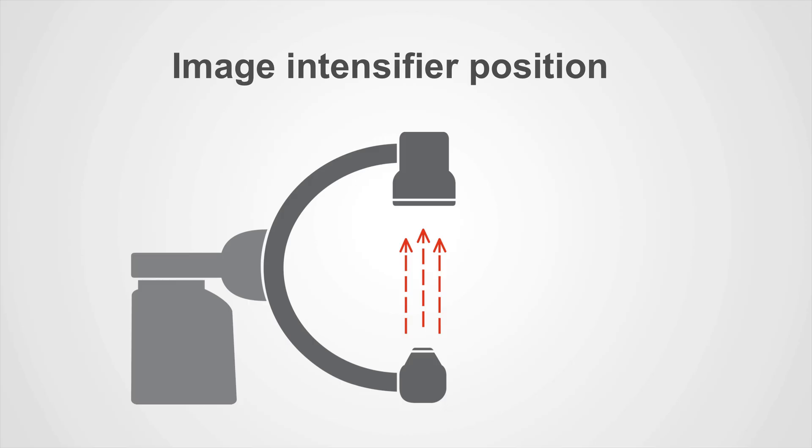Let's take a moment to look at how we acquire an angiographic image and discuss some of the terminology that we use. Like any procedure that involves ionizing radiation, we need an X-ray source, shown here on the diagram. This emits X-rays, and it's detected here on something we call an image intensifier.